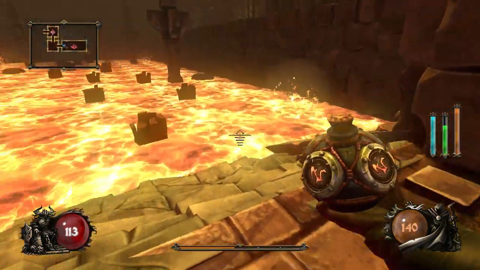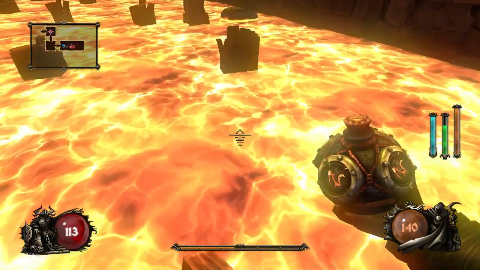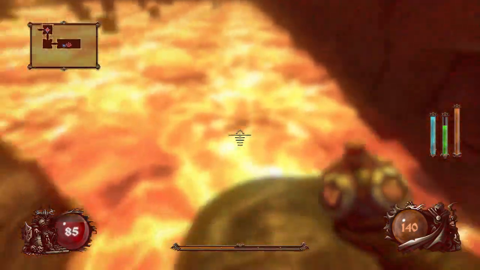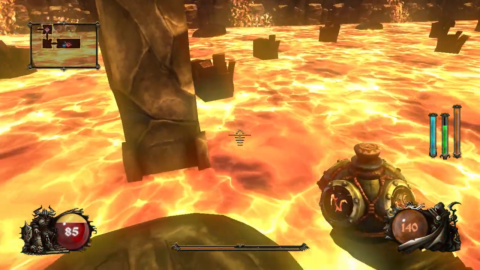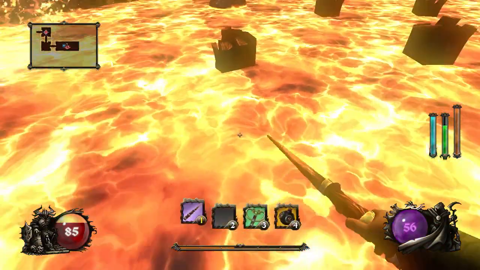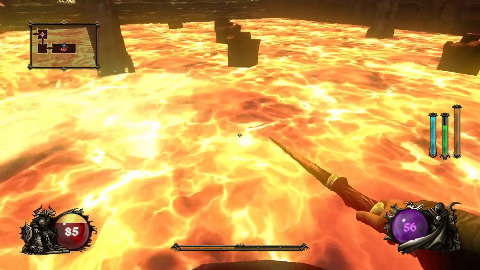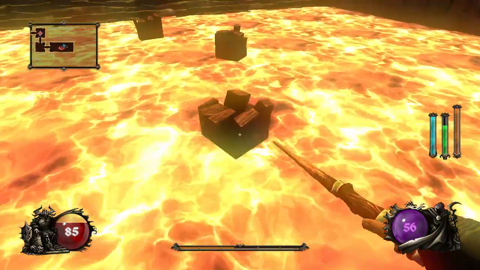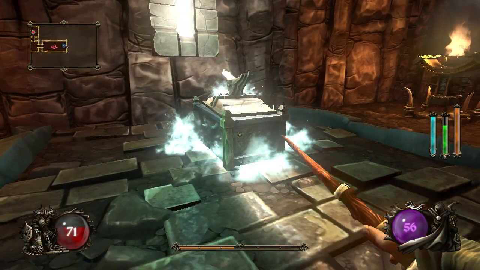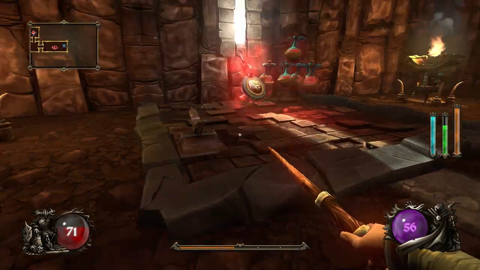I think there's... Ooh, this is yet another treasure room. That's nice. But again, remember, risk versus reward. Are we going to be able to get to the treasure without losing more health than the treasure's worth? Granted, we can actually regenerate our health by just smashing things now, so that's probably worth it. There we go. But, you know, there's no guarantees.